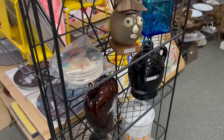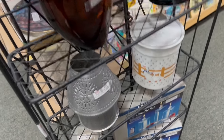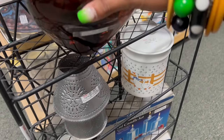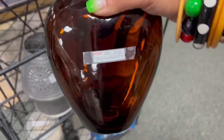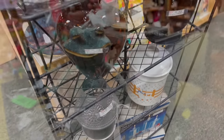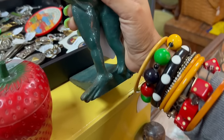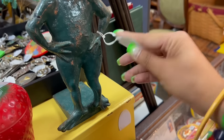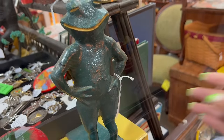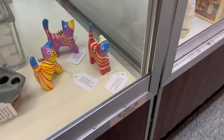All right, so once again, coconuts really don't sell well for me. But look at this one. Oh, how can you leave that? This amber glass bottle kind of caught my attention too. It's heart-shaped. $2. It's so cheap. See, this is exactly what I want to get for the gift guide. But I can't swing that for resale. So fantastic, though. I'm also really into these little cat and dog things.